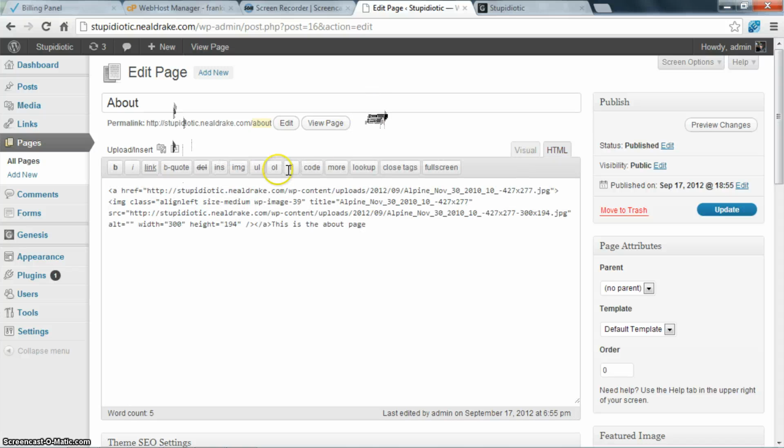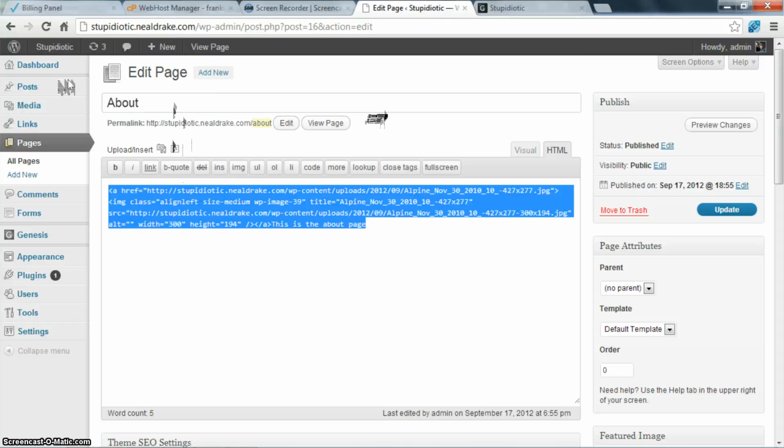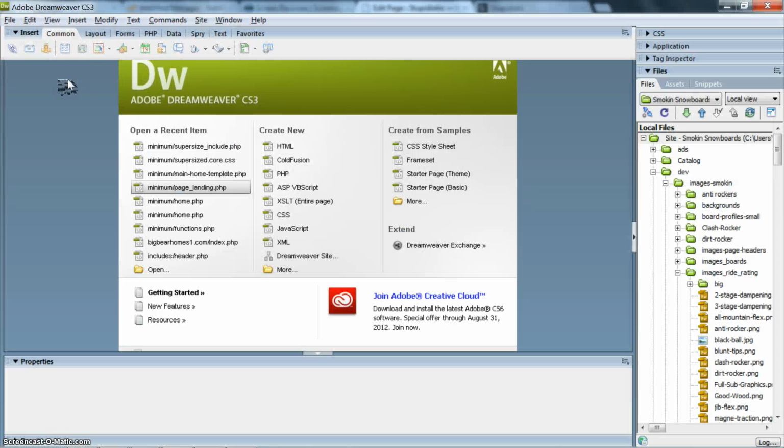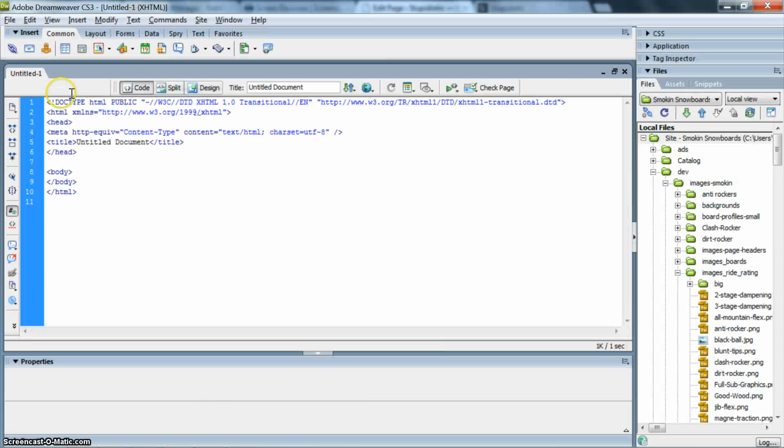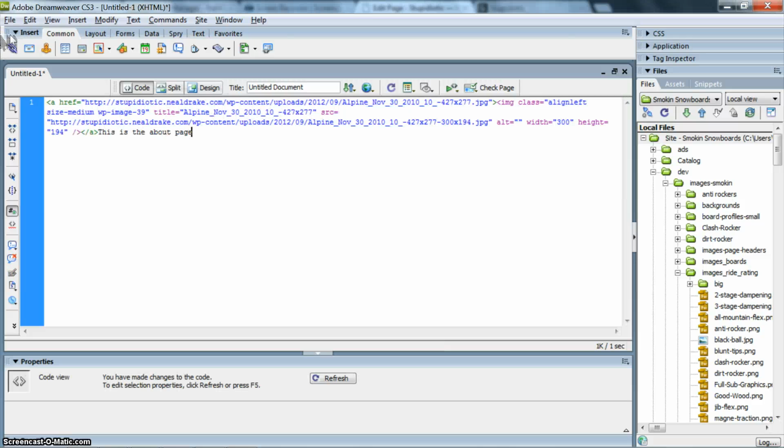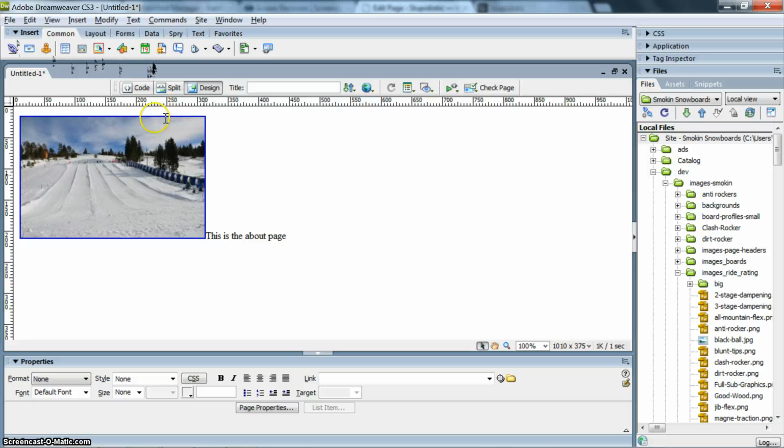If you go to HTML, you can just copy all that text, head over to Dreamweaver, paste that in there, go to design mode, and then it gives you a better representation.